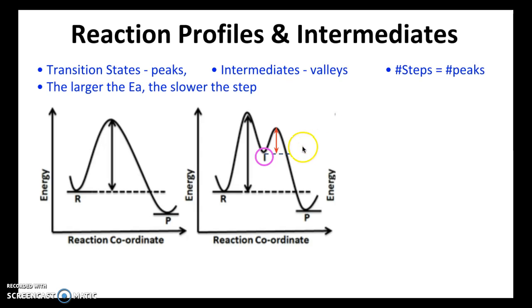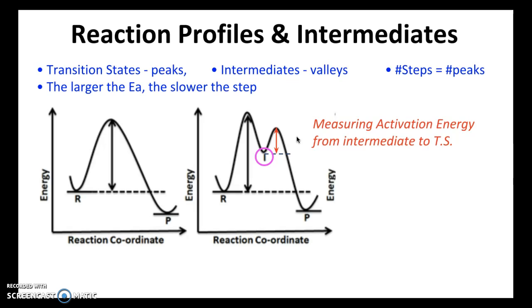And why is that? That's because we already have enough energy at this point when we're at this intermediate. We don't have to go back down to the energy of the reactant. So in order to go from this intermediate to the product, we need to get over this hump. We don't need to go back down to the reactants. All right, so that's how we measure the activation energy, either from reactants to the transition state, or if you're dealing with an intermediate, from an intermediate to the transition state.